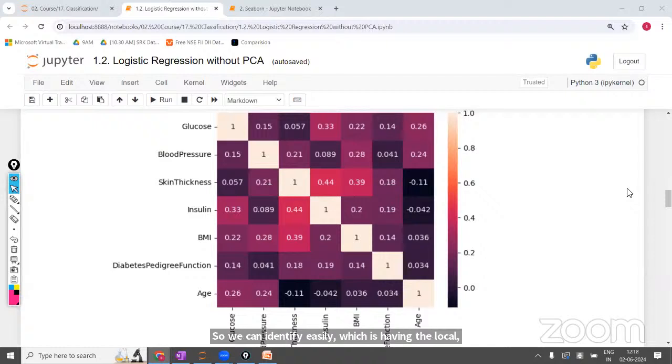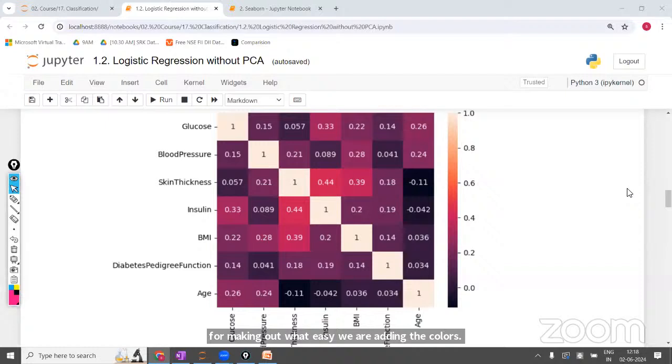Out of these, this has the highest correlation because it is comparatively very dark. So we are identifying the correlation between the variables. To make our work easy, we are adding colors to identify the dark one easily.